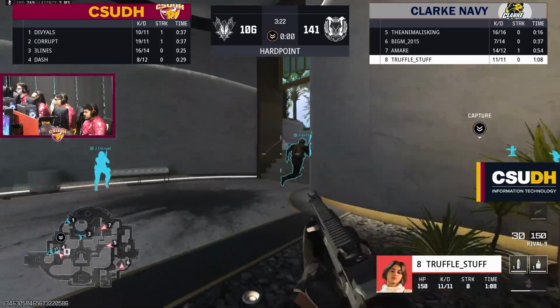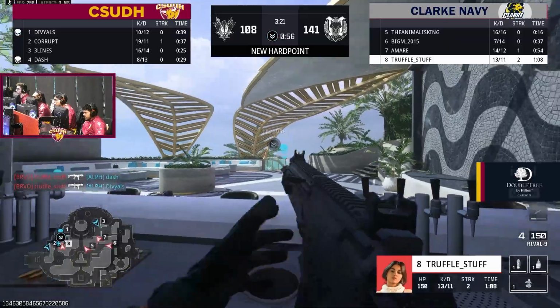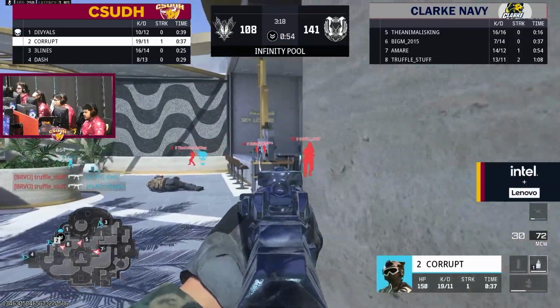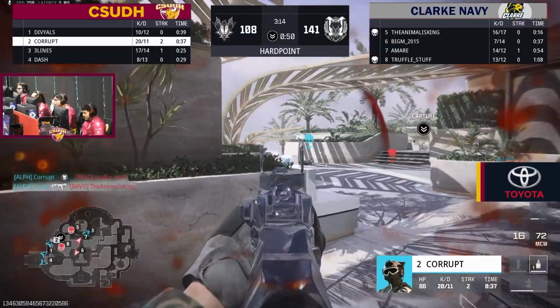Great hold from that rotation by CSUDH. But Truffle slipped through, picked up 2. It's up to Corrupt. If he does not get this, it could flip. Good pickup by Corrupt, and we keep the spawns.